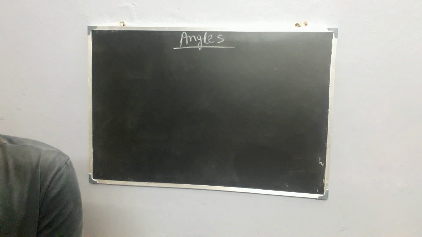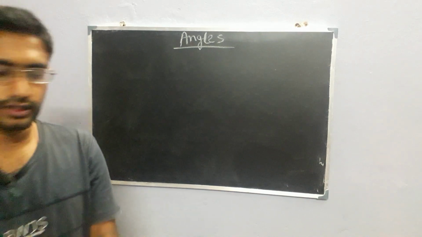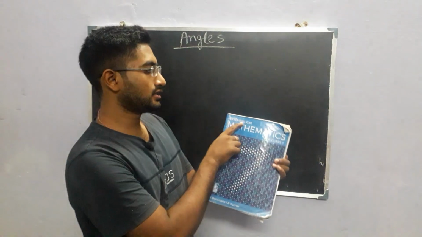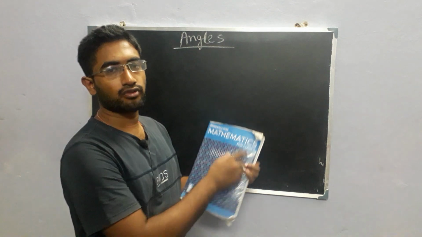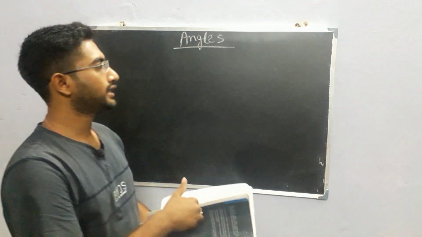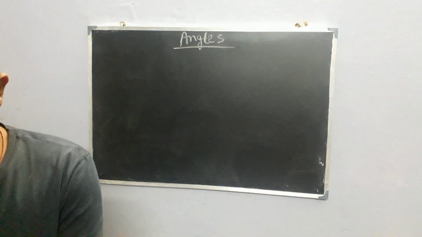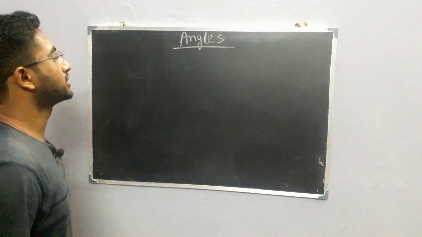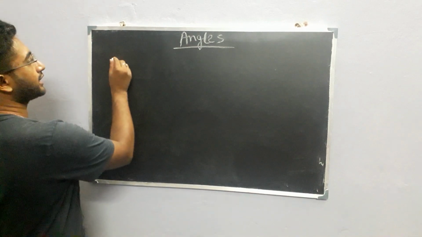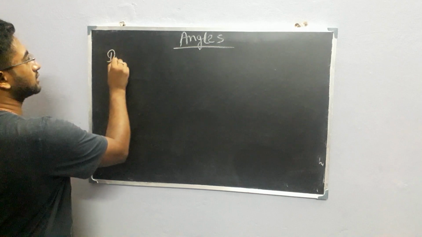That is the same book that I have been using for all the chapters, that is Essential ICSE Mathematics for class 7, right? This is the book that I'll follow. So before that, let me dive into the concept of this chapter. All right, so first we'll study the different types of angles.